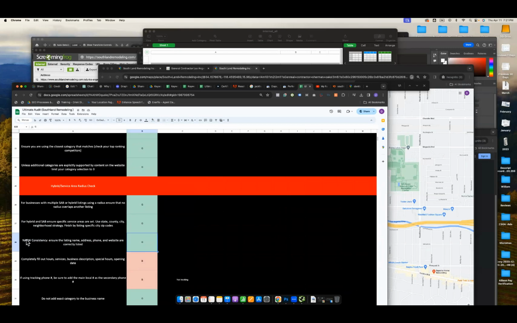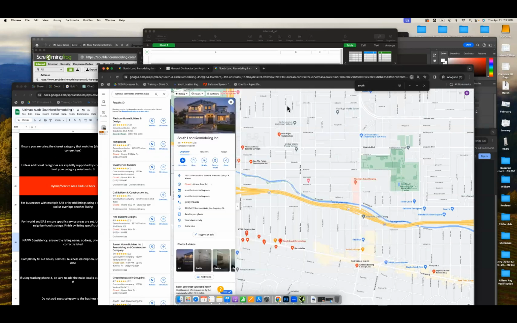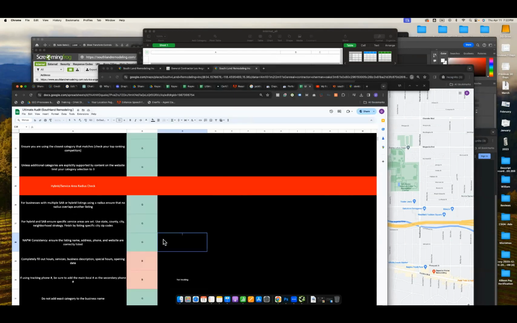So next thing is NAP-W consistency. Just very briefly, you would look up the address, the phone number, the website, and the name of the business. So we've already noticed there's some inconsistencies with the name, right? You want to have the same citations everywhere. So like on your Facebook, you want to have the same business name, same address, same phone number, same website that you were going to have on the Google business property. So if it's not the same, then that causes problems. That would be one here that would be having issues. Incorrect name.